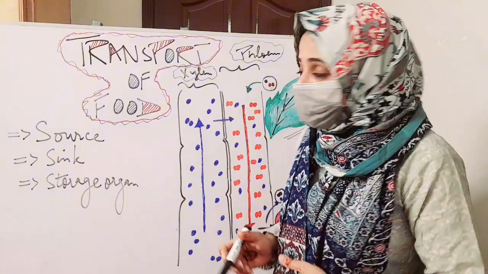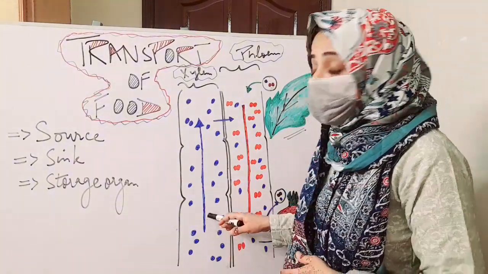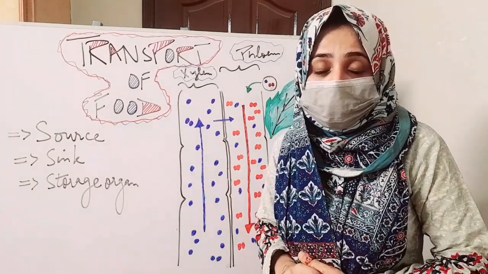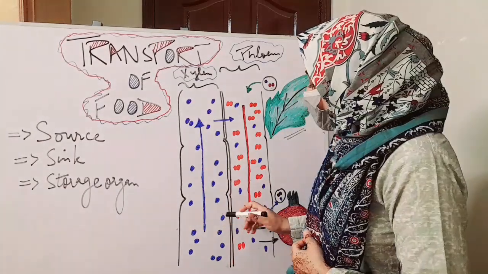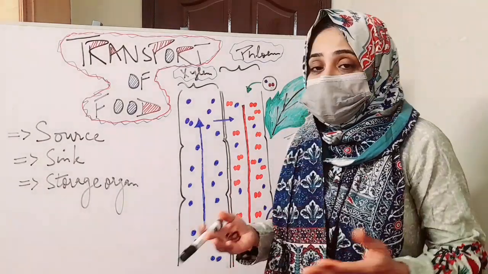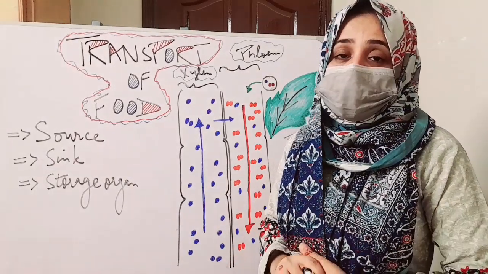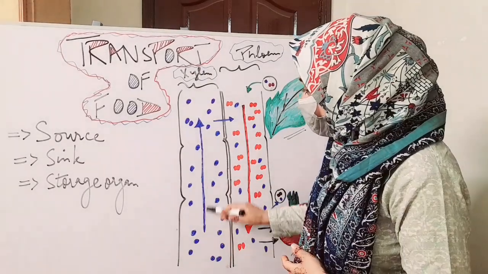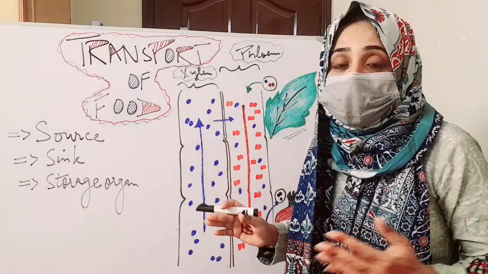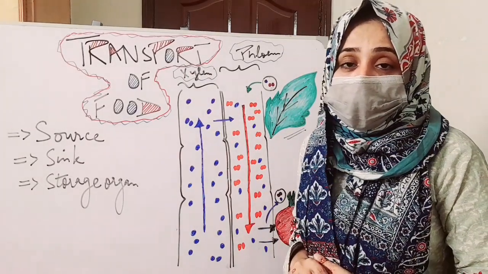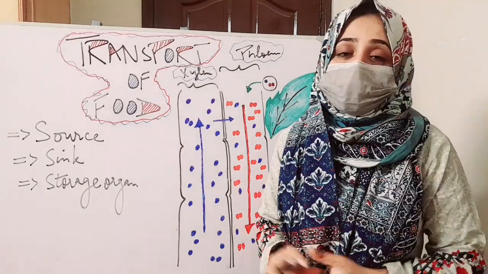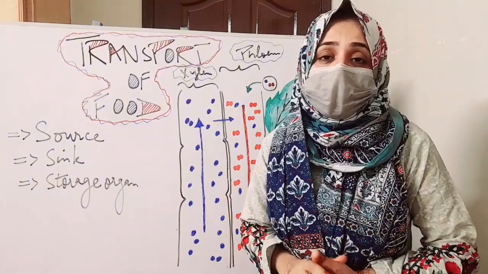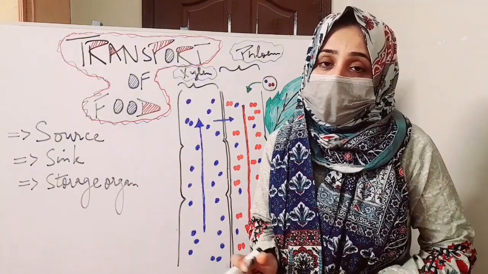Another important point here is that, as we know, xylem tissue is responsible for the transport of water. So transport of water is carried out from the roots towards the leaves. This transport is carried out against gravity only in one direction, from root towards the leaves. Transport in phloem is a two-way street in which the food is transported between source and sink and depends upon the supply and demand of the sink and source.